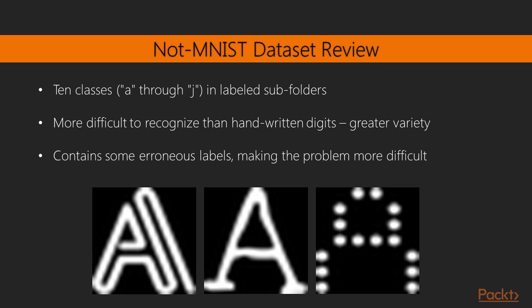As expected, the greater diversity of class members will make it more difficult to learn the classes. But that'll also make our task more interesting. The set, interestingly, also contains some erroneous labels, which makes the problem more difficult, but closer to real-life problems in data science. Let's zoom into 3 class members. We see 28 by 28 characters.